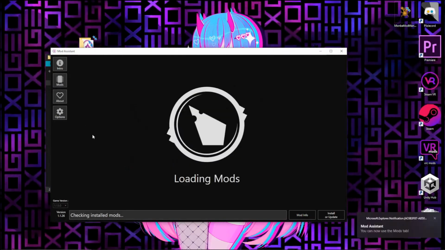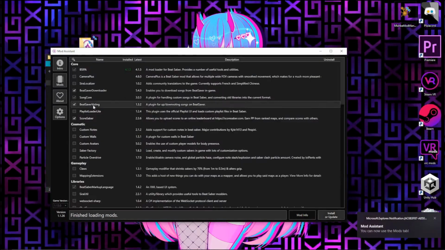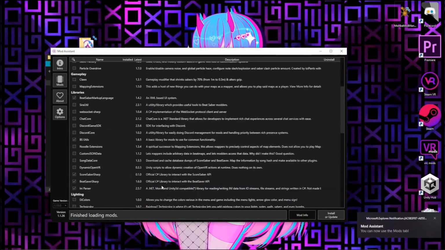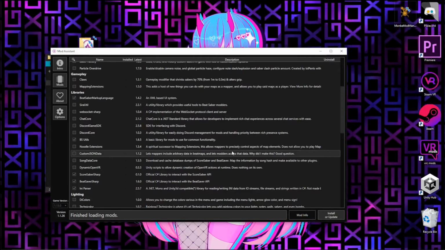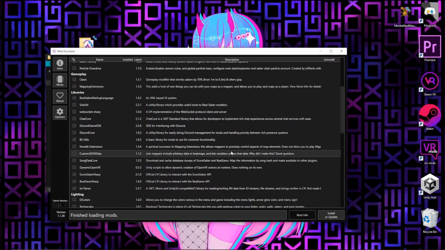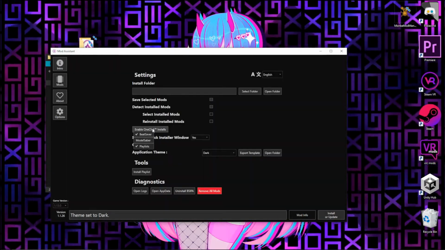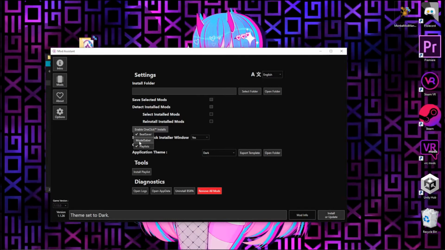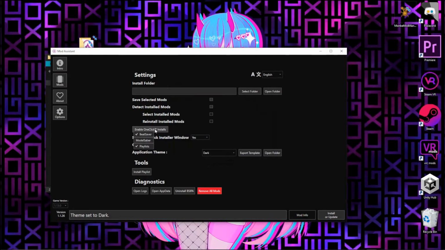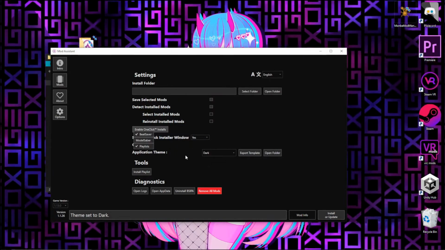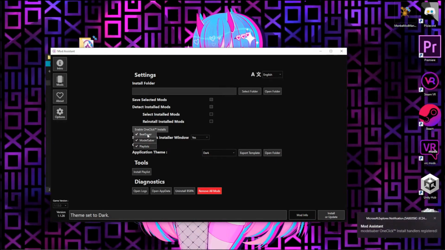Now once you are able to use the mods tab, all you gotta do is select all the mods you want, install or update. Now if you want to install songs and all that stuff, you have to go to options, enable one-click install. Now you can just click on something and click yes, and then it'll allow whatever. Select Beat Saber. You have to click on one click and then Beat Saber.